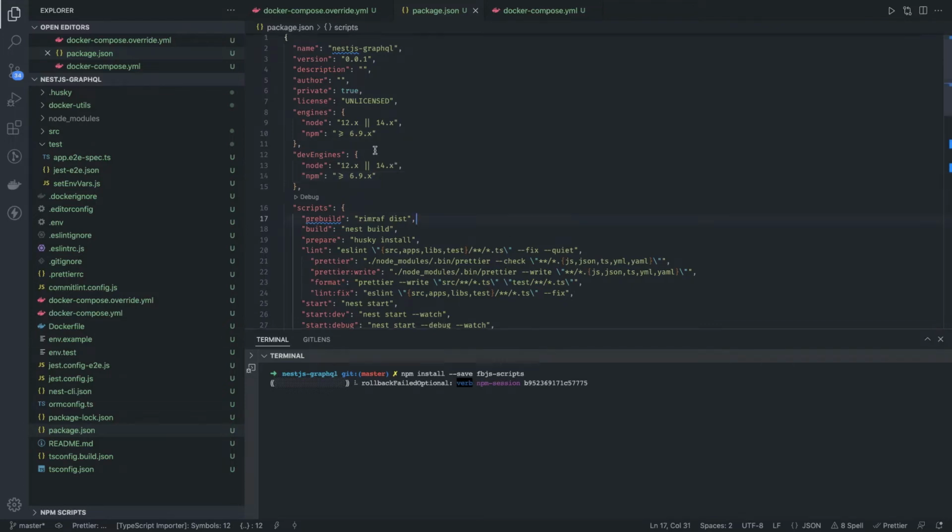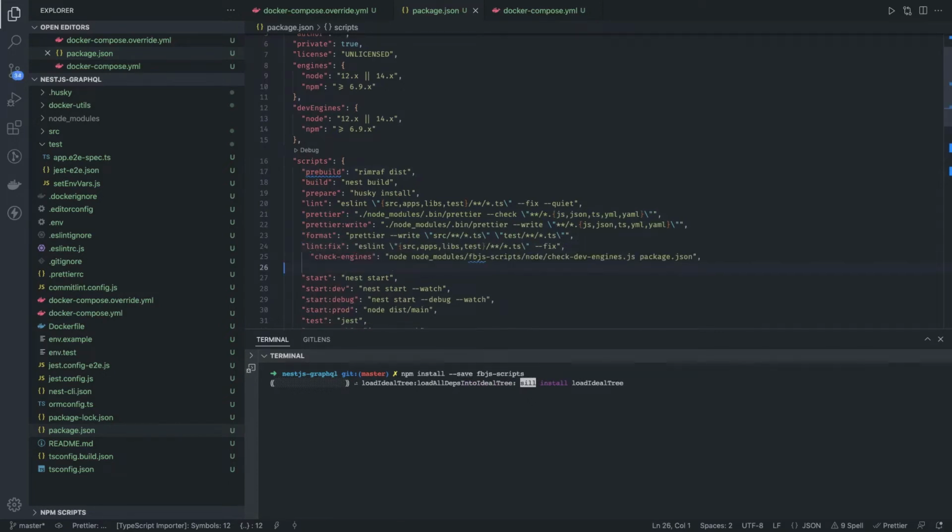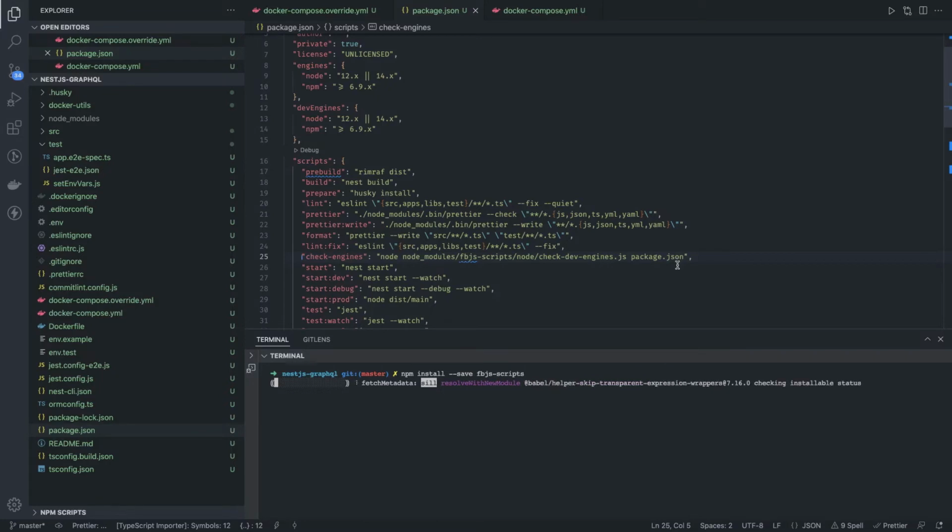So this is our script, and here we can add another script. What it does is check the engines from the package.json whenever you run a command. If they are not aligned with the node version you have, it will throw an error saying you cannot run this project. Okay, now it's time to run the project.